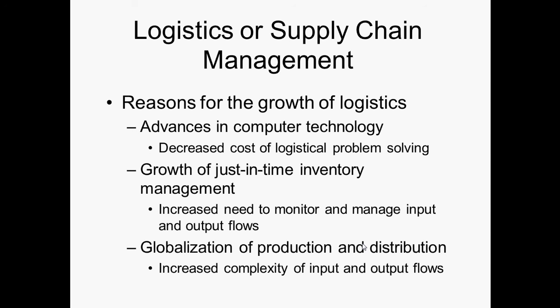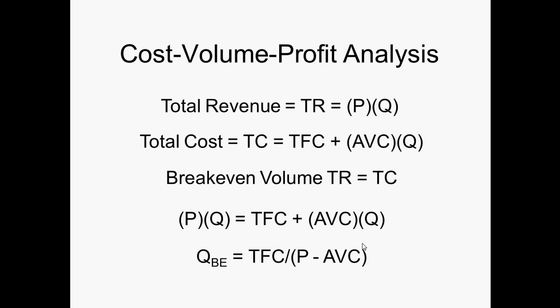And globalization of production and distribution. Again, if you look at all sorts of things that you buy, often they'll be made abroad. They might be made in China. They might be made in a lot of different countries. East Asia is important here. Sometimes the same product will have components from 6 or 7 different countries because some corporation is figuring where's the best place to make X, where's the best place to make Y, where's the best place to make Z, and the product may move around through several different countries in the process of being produced. So those are some things to bear in mind.